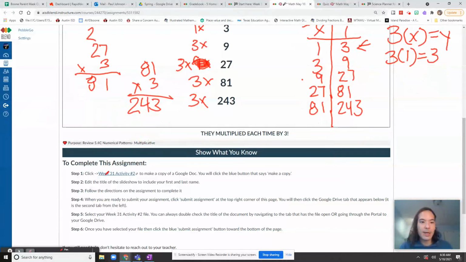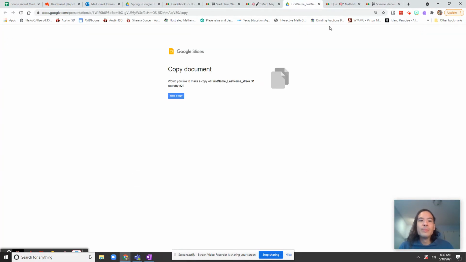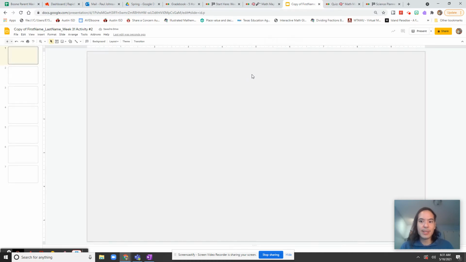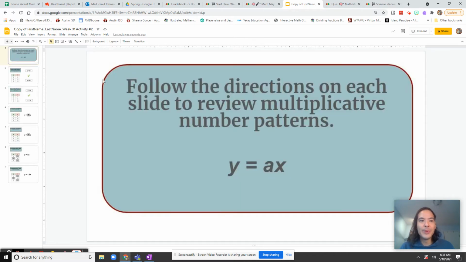Now let's take a look at our assignment. So yesterday we worked with additive rules. This week, today we're working with multiplicative rules. Fun to say, multiplicative. Means rules where you're multiplying. Multiplicative. Lots of syllables. Try and say it out loud.